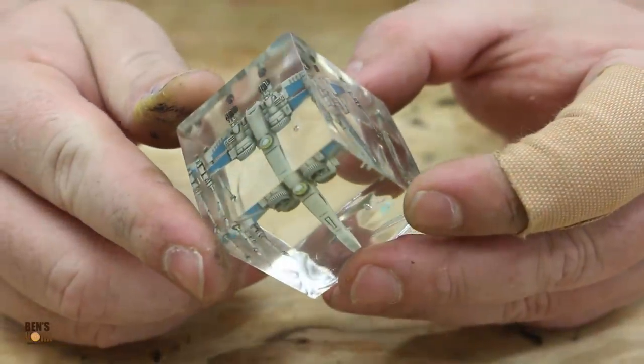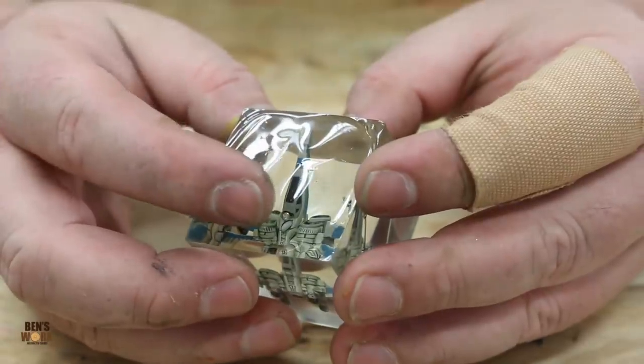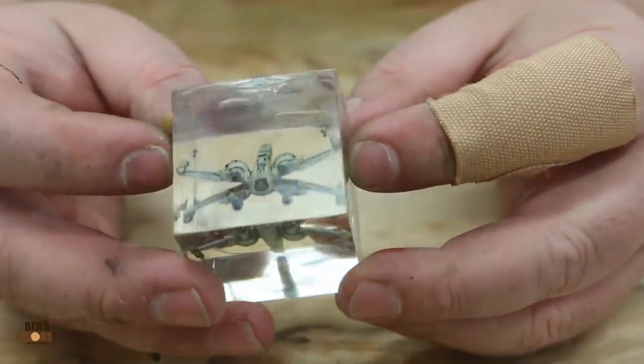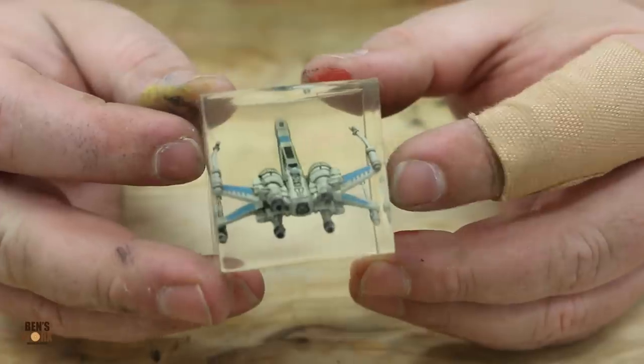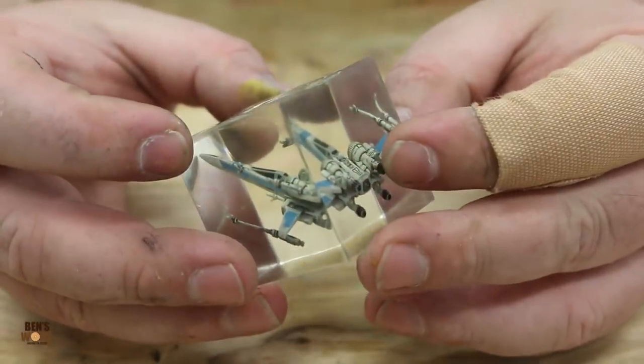So that didn't turn out too bad, but we do have a couple of problems. One is I trapped a little air bubble in here that I'm going to have to get out, and the other one, we still generated enough heat that we melted these wings a little bit. It's not too bad, we can definitely get away with it, but I'm going to have to get rid of this bubble first, and then we'll look at attaching it to the Burl.